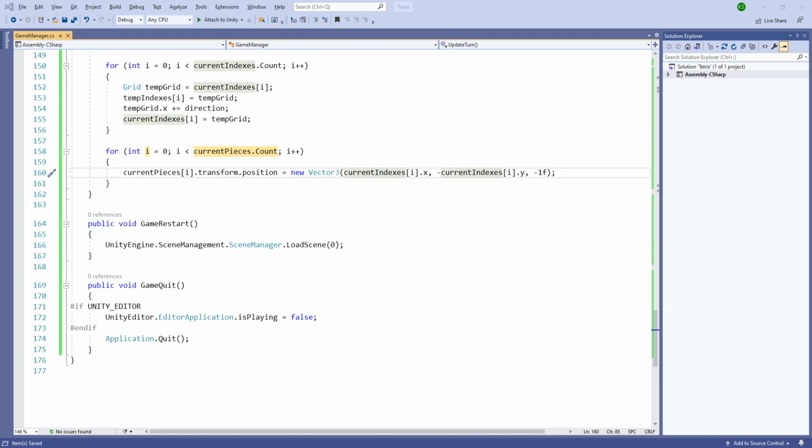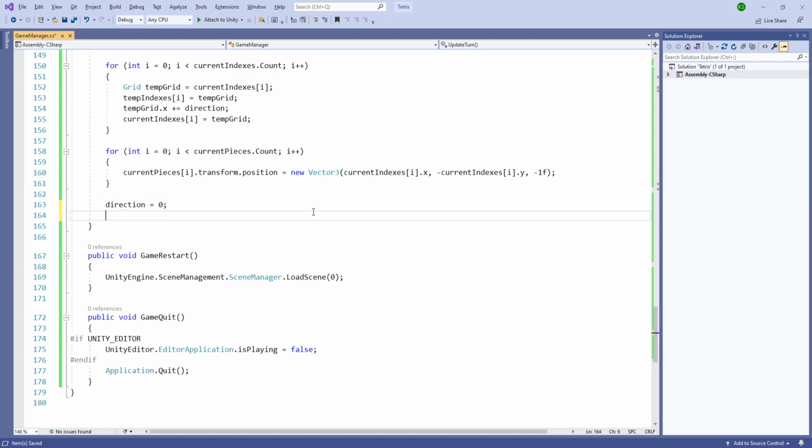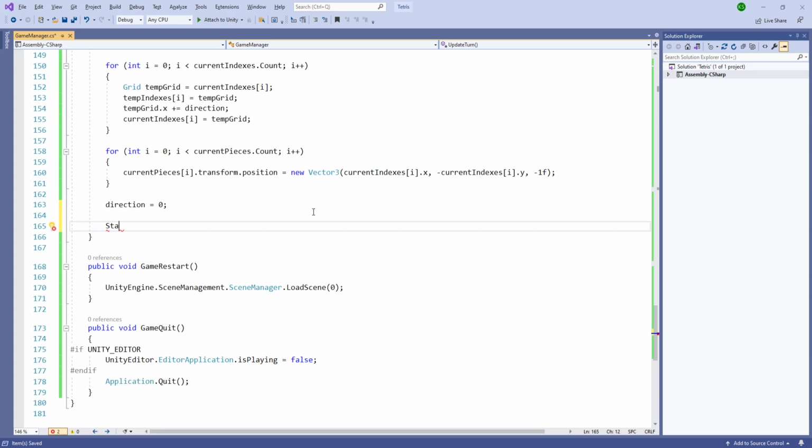It should update the current index, and then we'll call StartCoroutine. We'll set the direction to 0, so if we press it again, we call the coroutine again. The coroutine we want to start is update.